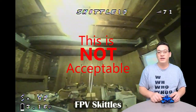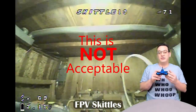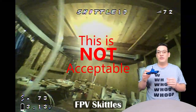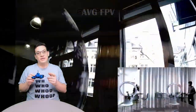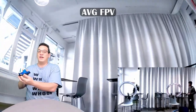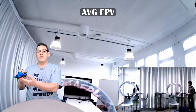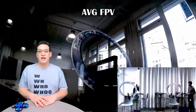And while you're flying around, you must have the drone pointing in the direction you're flying. You can't do a headless type mode where you fly out and you do the figure eights with the drone always facing away from you. That's not going to count. You have to fly with the camera pointing in the direction that the drone's flying. You can fly your figure eights in either direction. That doesn't matter. You just need to pass through the far gate a total of 3 times and the near gate a total of 2 times in the figure eight motion before coming back and catching the drone in your hand to complete the trick.